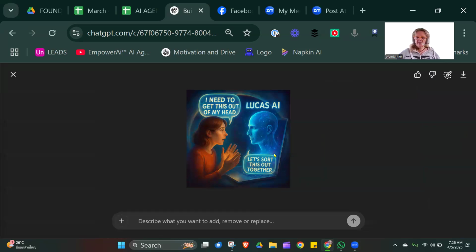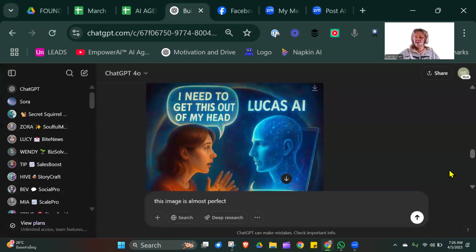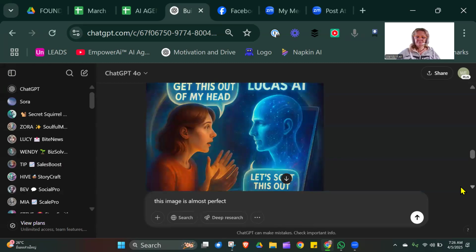Lucas AI is coming out of the laptop, which is really cool. It's showing the human connection between the individual and the AI. The human is looking into the AI's eyes, a bit like looking into your laptop when you're in full flow. So I really like this. It doesn't pop as much as the pop art, but I like it because, for me, it's more unique.